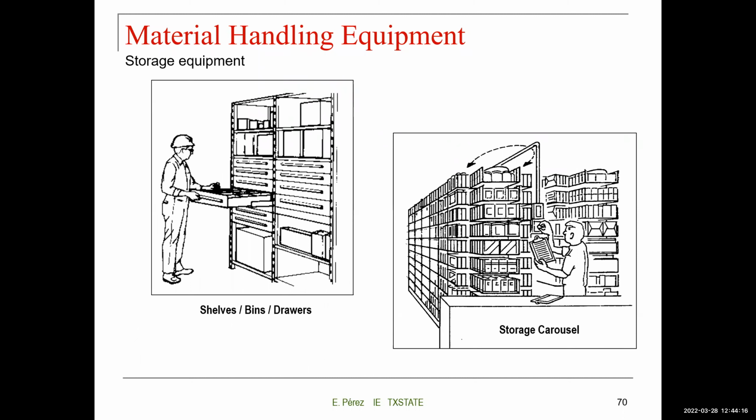Shelves, bins, drawers, these are more for small parts, if you want to store them safely. These storage carousels are common now in operations like Amazon, or if you go to a supermarket warehouse like HEB, you'll have these carousels, and those are essentially there to help you put together their orders. Like if you need to put an order together for a supermarket in San Marcos, they're requiring certain items, and you will use the carousel for those small items to pick up those orders, put them together into the pallet, and send it to the supermarket.